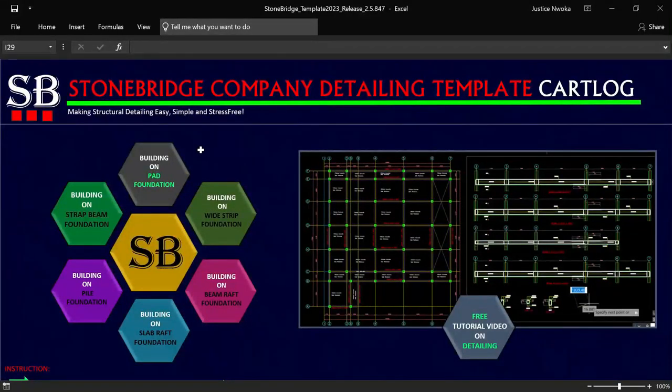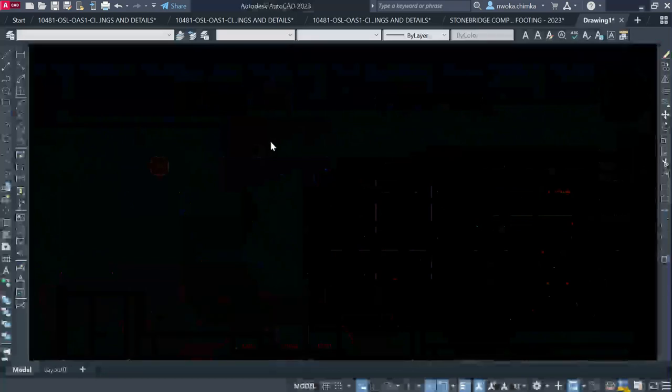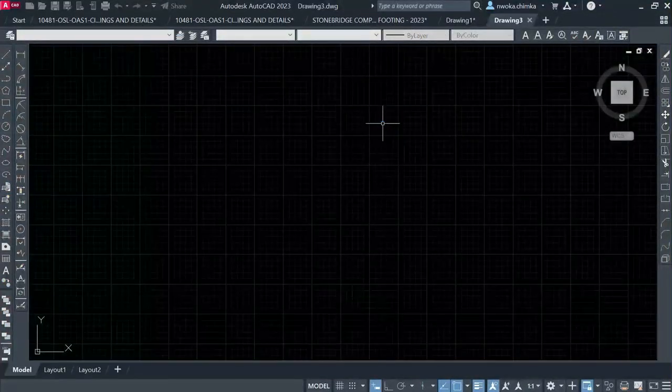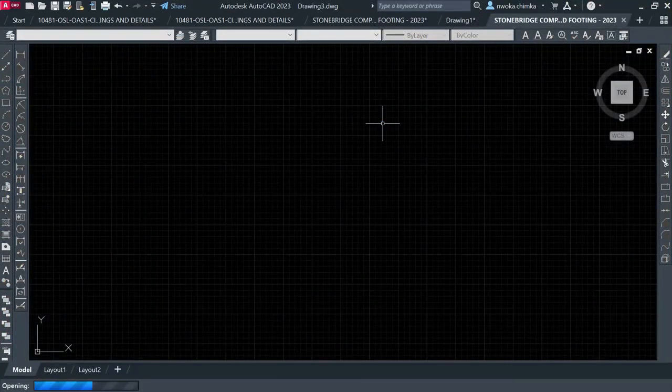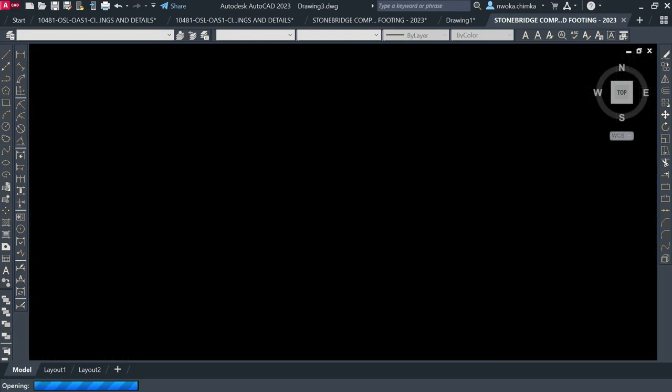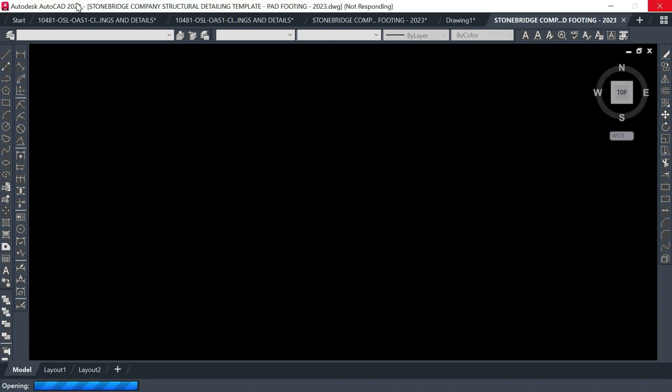Now if you want this template, you should check the link down below and download it. So open it right now. Since it's already open, it will look as if it's trying to open two, because as you can see, the first one is already open. I just want to show you how to do that. So this one here is the first one, and this is the second one. Let me continue.